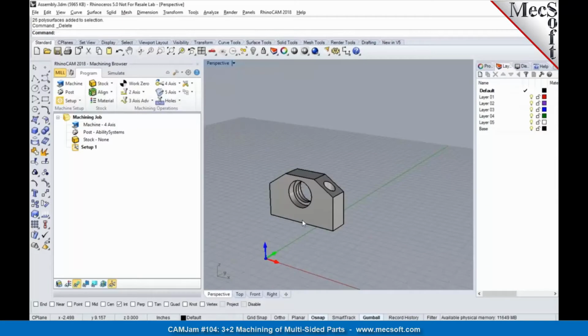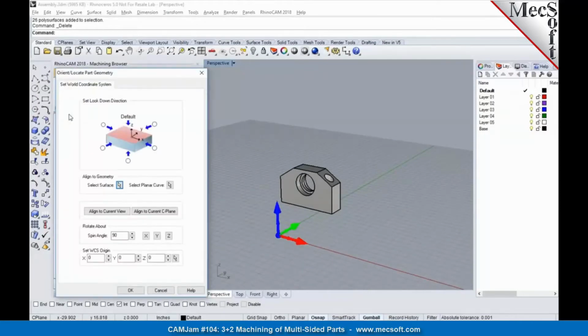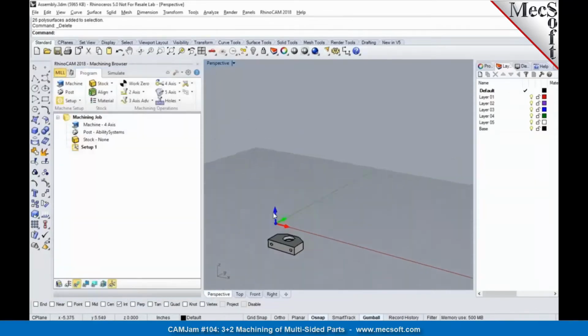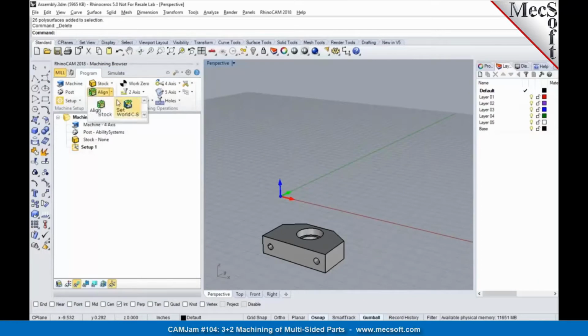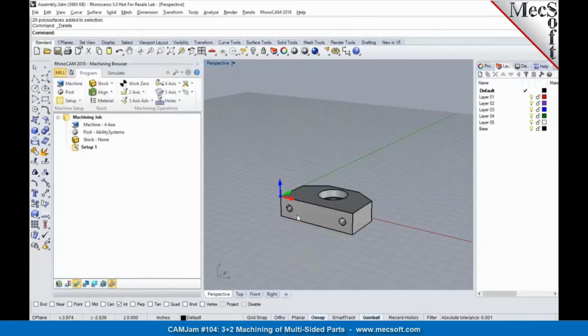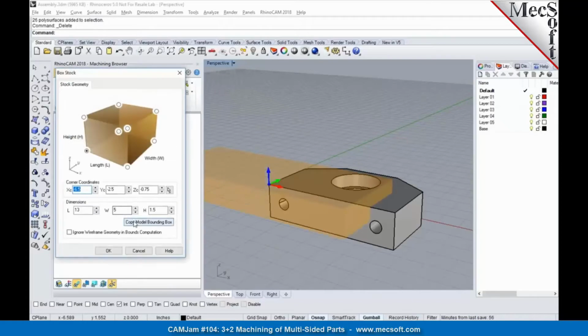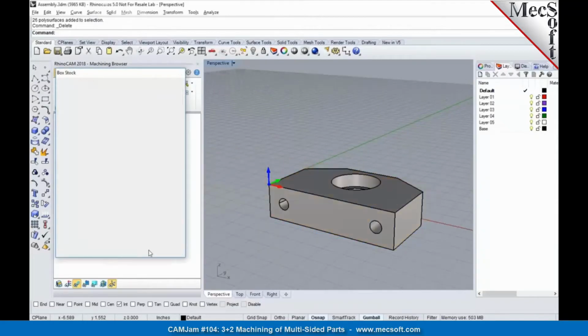So once you have the part defined that you want to machine, you want to orient it. So go through similar steps like we did earlier: go to the setup tab, orient the part. You can pick a face, or you can choose the direction that you want to orient it from. So you oriented the part, you establish your origin, and now you can start defining your stock material and start generating your toolpaths.